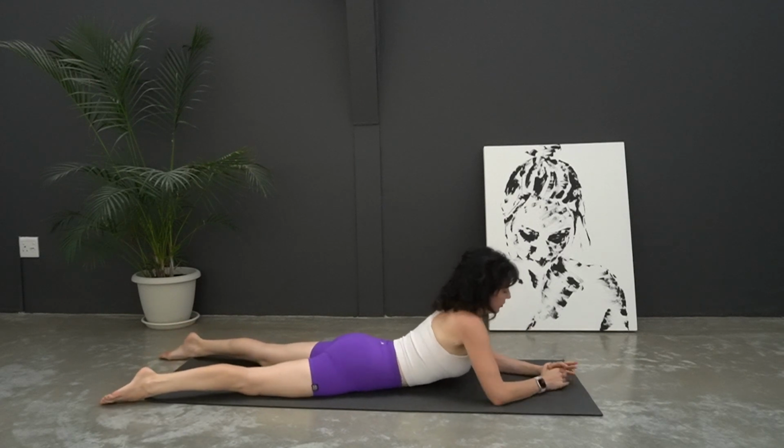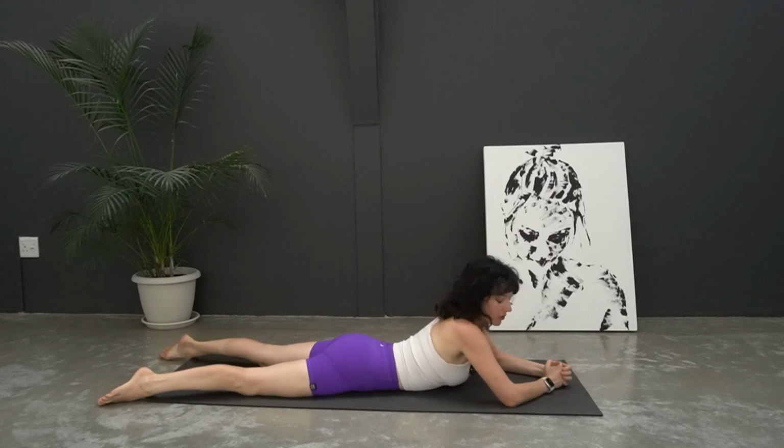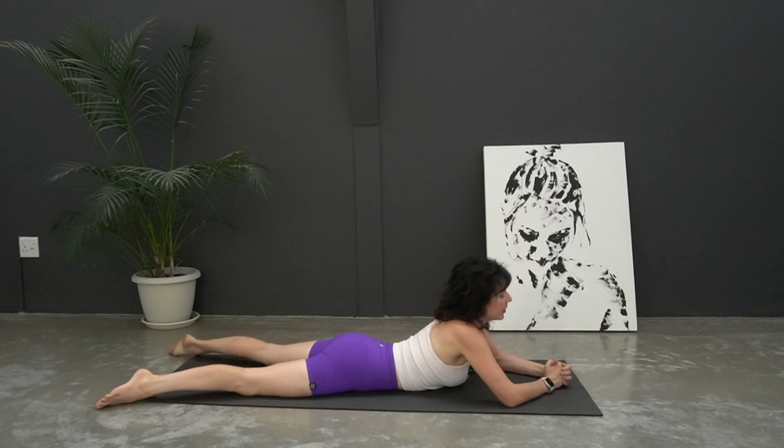Okay, so your arms are bent in front of you. They are a bit forward. They're not directly underneath your shoulder. Your legs are about mat distance apart. Feet are about mat distance apart, slightly externally rotated, so the knees are facing out. And now, can you feel here? You can feel your bottom ribs in the mat.